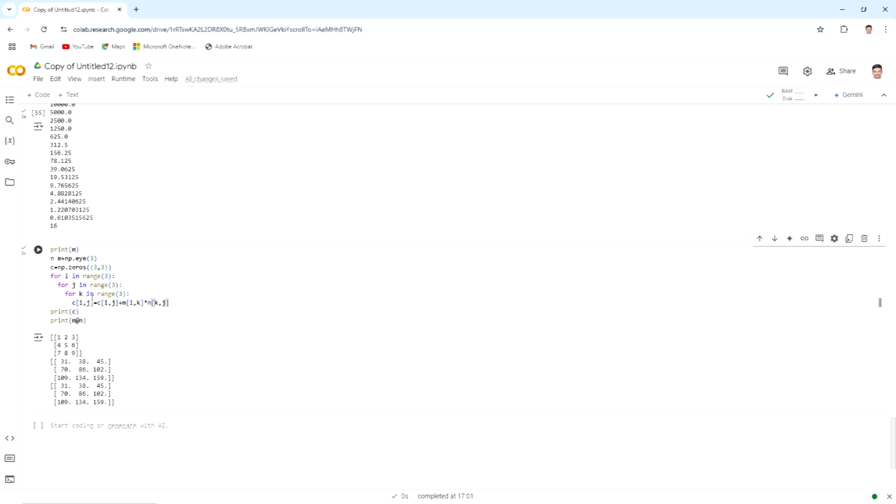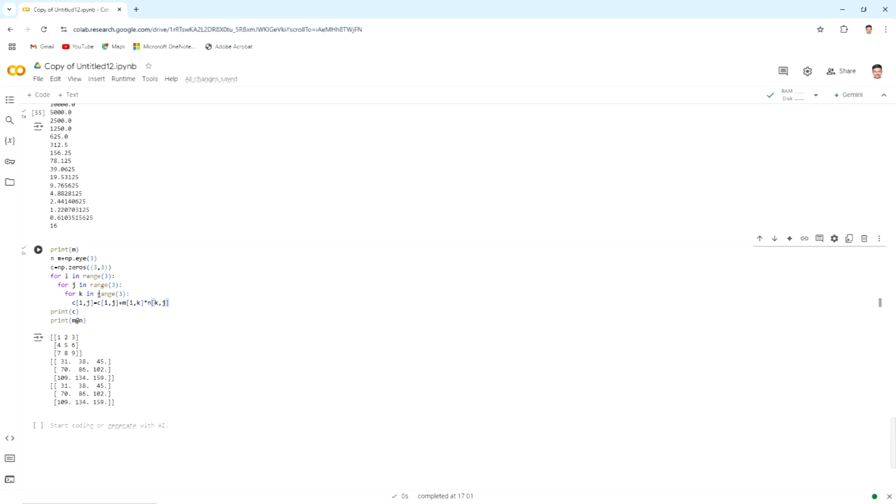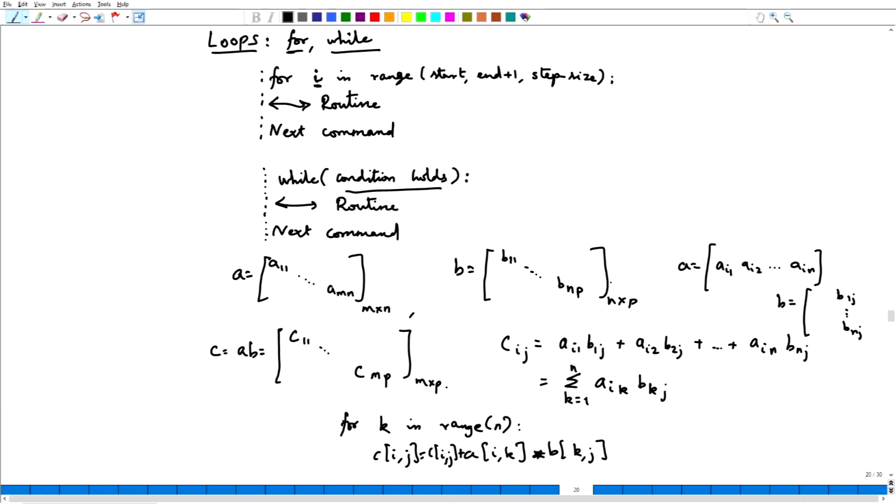So, this will actually run for m into n into p times, with m, n and p notations as defined here. There might be a confusion because I have used a different m and n here compared to the m and n here, but I suppose you understand what I mean.